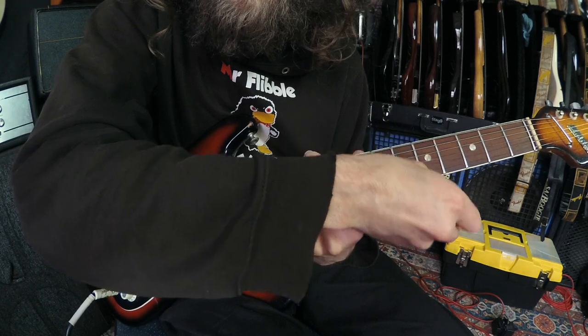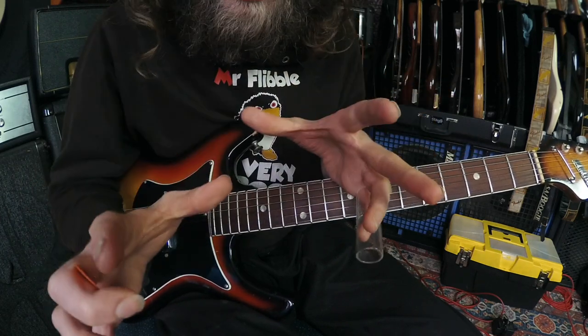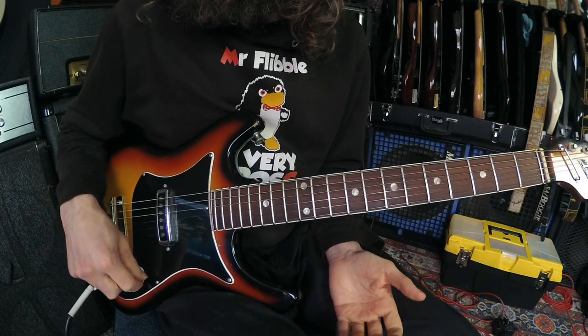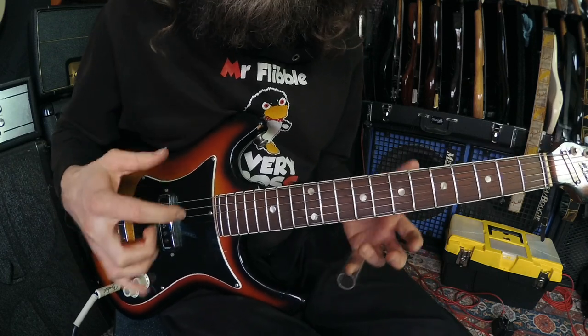Strum on this side of the neck. Anyway, that's where I'm going to leave this lesson for now, because there's quite a lot to be going on in there. As with a lot of blues stuff of this style, it seems quite simple, and then you actually get into it, and it's actually really fiddly.